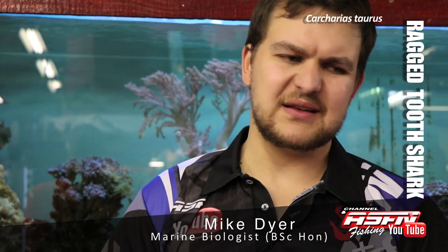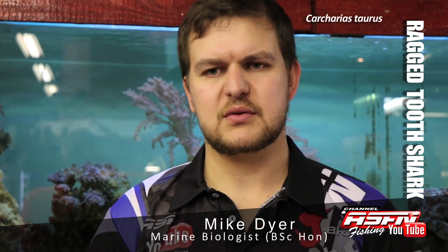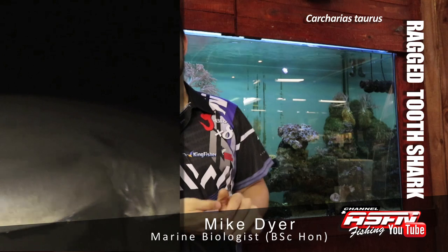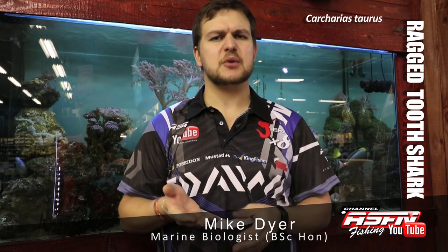They do have little brown blotches along the whole body, but it's very difficult to mistake this shark for anything else — when you catch a Raggy, you'll know it's a Raggy. The only other similar shark would probably be a Lemon Shark, but the Lemon is a lot thinner in shape, doesn't have the bigger belly of the Raggy, and the snout is not as pointed. Lemon Sharks are not very common — more up toward Sodwana Bay North. It's quite a tropical shark with longer pectoral fins and a much higher dorsal than the Raggy.